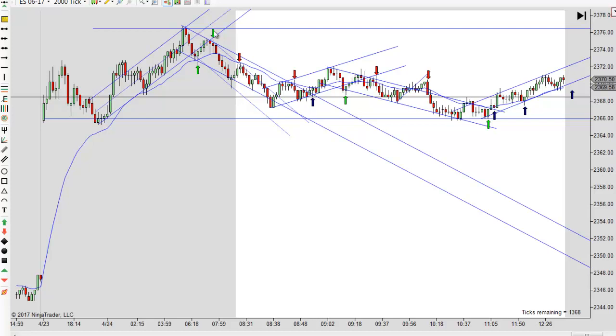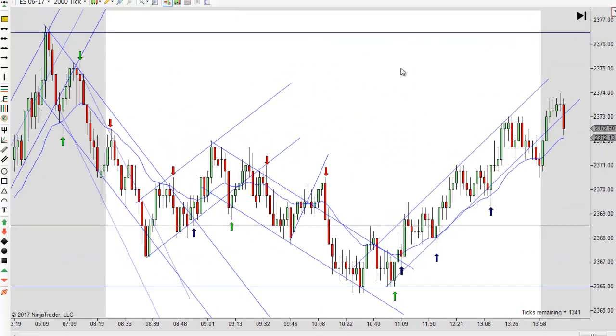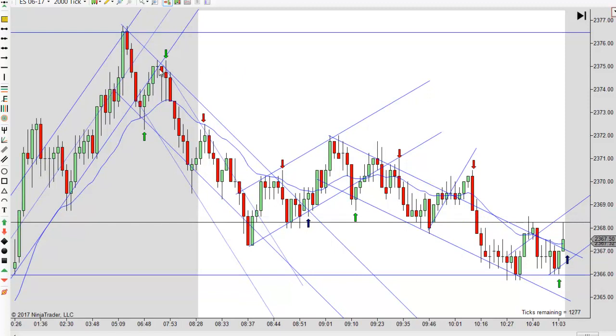And that is the first break. So there's a chance we might shoot to a new high — you're better off to wait on second entry. But notice that turns out to be a little trap and then it turns down. At that point, I'd be looking for a measured move similar to this one. The only reason I didn't make this one blue is because we were still looking for a possible new high. But we had an overshoot here and this could be a range day. You should draw that line off those first two swings and it continued to hold here for the next couple of bars. So when it broke higher and then turned down, you might have considered going short there, especially when this bar set up. Your stop would still have to go above this little two-bar matching high here — your safety stop. And you get that second leg down and you get a failed second entry long right here.